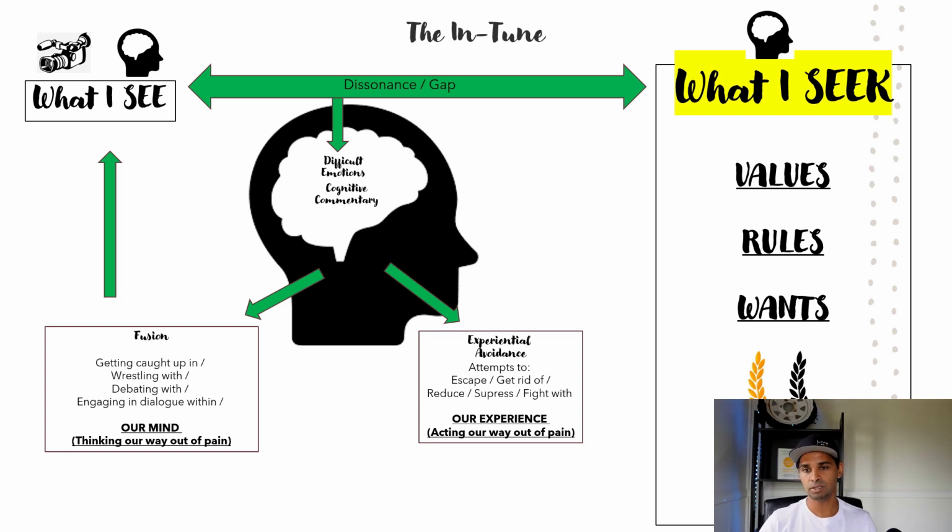So let me give you an example. I might have a value of excellence. Let's say I value excellence. In other words, whatever I do, I want to do it well, and I want to put a high degree of intentionality and care into what I do. Excellence as a value is different to the rule of I need to achieve highly in order to be good enough. Both are in the column of what I seek, but the way they are pursued and held is different. I don't know if you can see that.